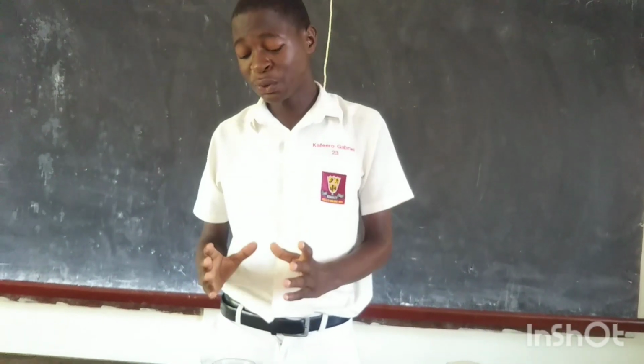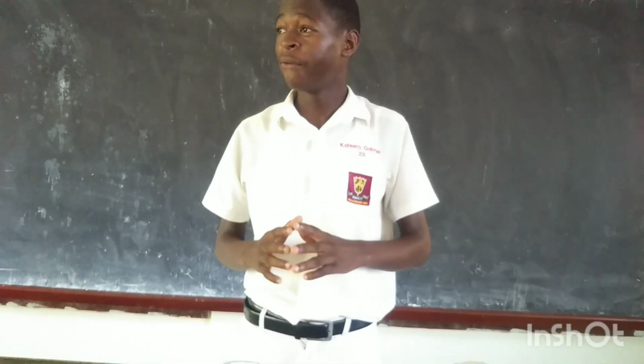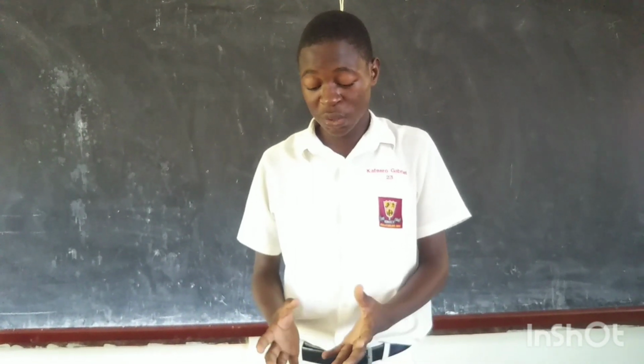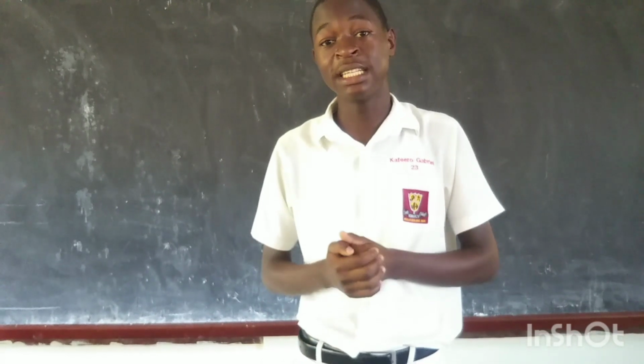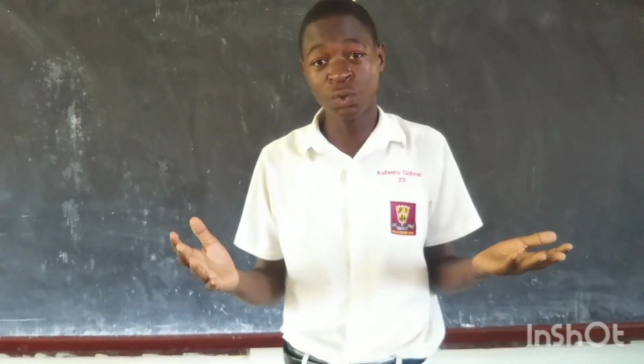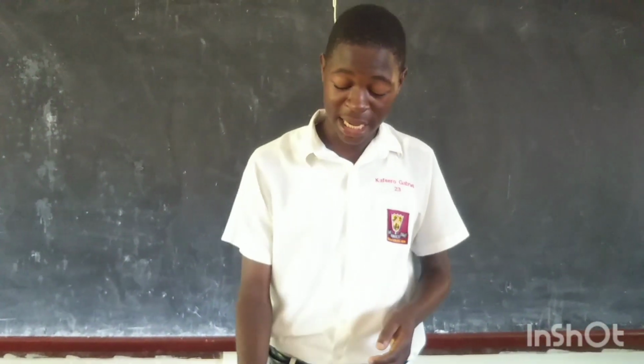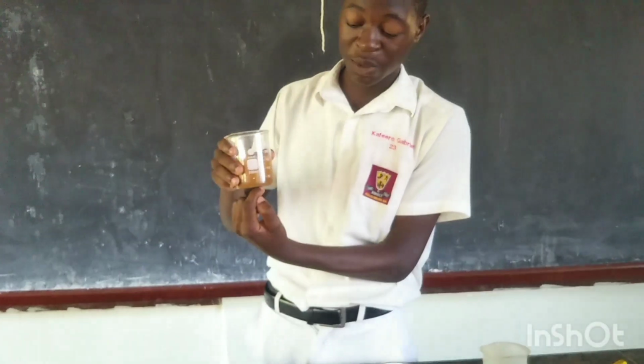And remember, these two substances, sand and water. This sand is denser than water, or what I mean is this sand is heavier than water, meaning that if I pour this sand in the water, automatically the sand will go to the bottom of the beaker, such that water is less dense than the sand. So what does that mean to you? It means that this sand we have poured is down here. Remember, it's down because it's denser than water.